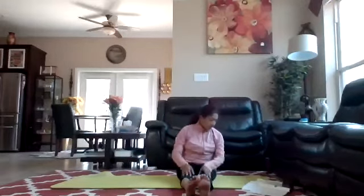Slowly come to the center. Release your right leg and relax. And one more thing. The limitations, if you have a knee or severe back pain and any knee injuries, please avoid this posture. So you can do the Paschimottanasana normal.